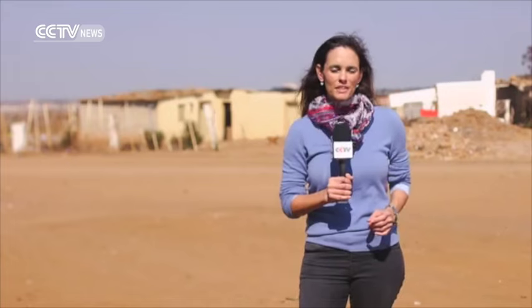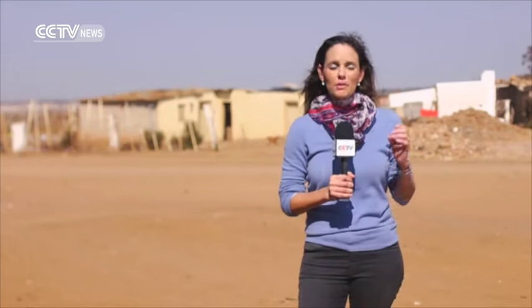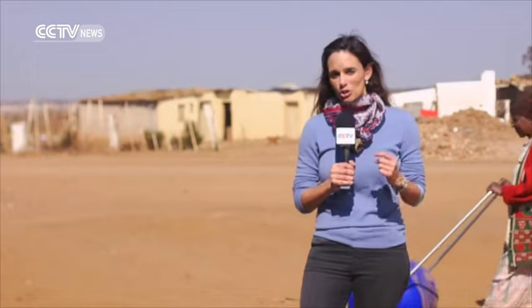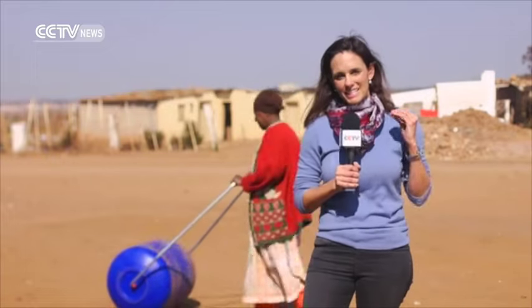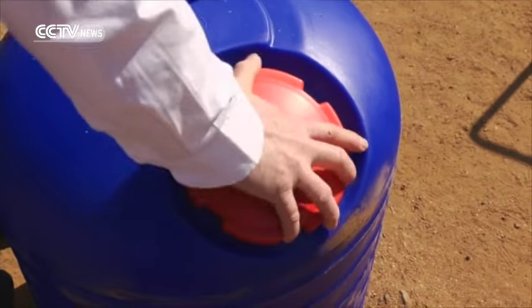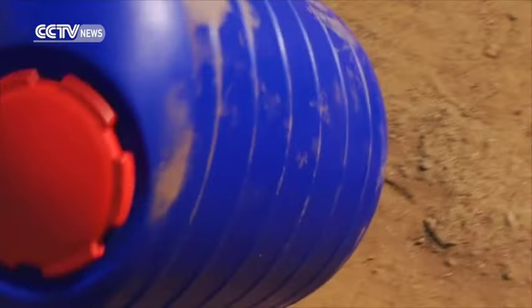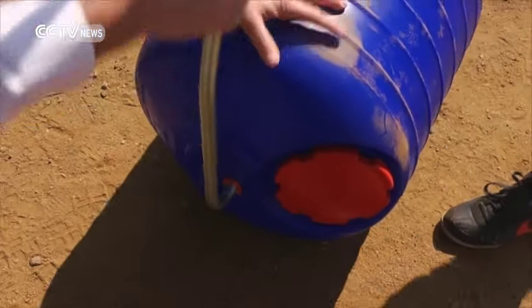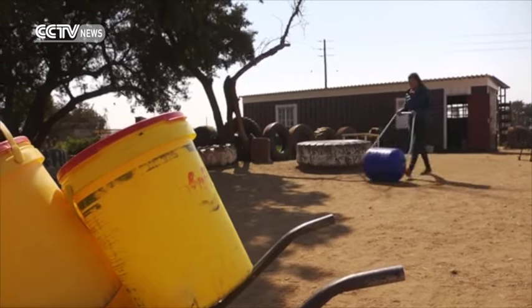This social invention offers an immediate solution to the relentless struggle of collecting water. The 90-litre drum has been designed to withstand the toughest terrain and can last up to five to ten years. A simple idea, but the best ideas usually are, and it's made ripples well beyond Africa. Julie Shara, CCTV, Moi Plus, South Africa.